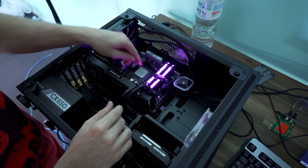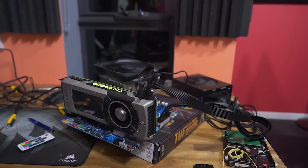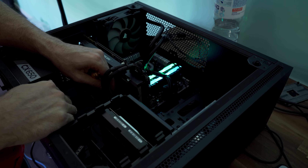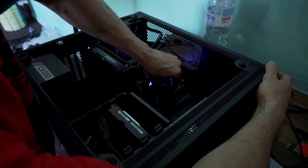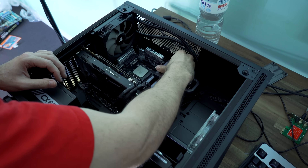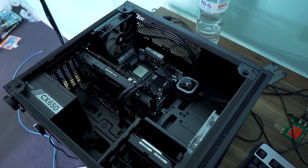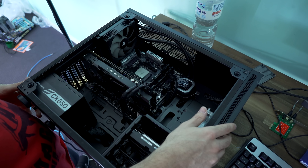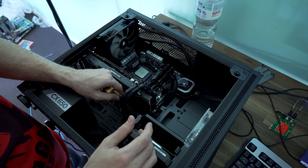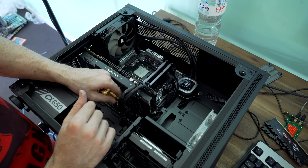We tried taking the power switch out, because sometimes on cheaper cases the power button can be faulty. In that case you can switch to the reset button, or use a gold finger to short out the power pin and try to boot that way. We tried that — didn't work. Then we tried inserting the CPU — that didn't work. Then I said, let's try changing the memory. Miraculously, it worked. I was scratching my head — I'd never had a board not boot and then just work after swapping memory. We ended up changing it back to the Vengeance Pro and it booted up fine.